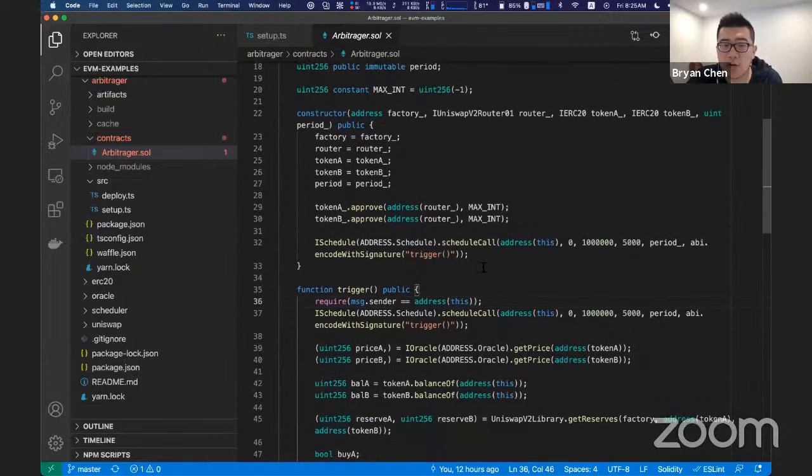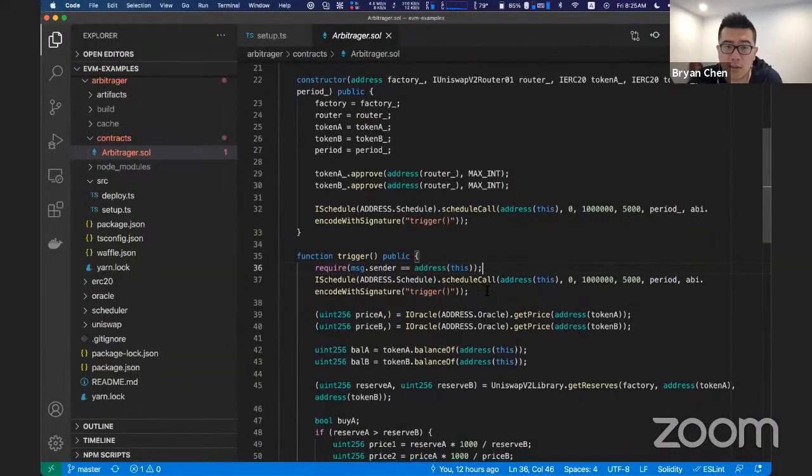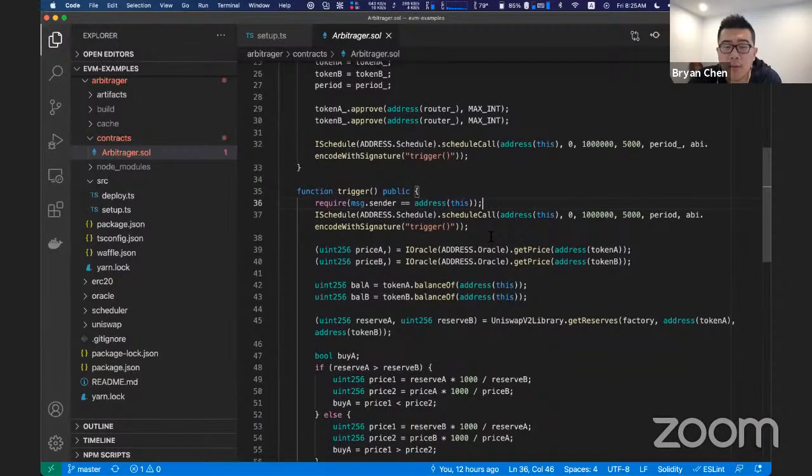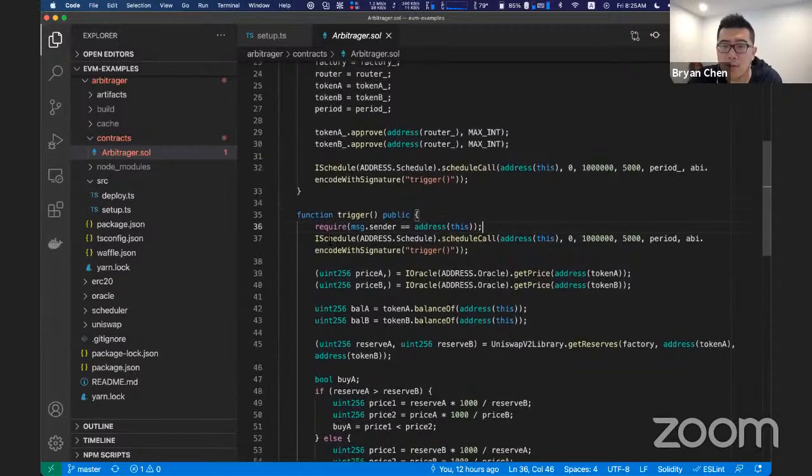So this basically can only be called by the scheduler; other people cannot trigger this externally. And then it will immediately schedule another call for later. So this will make sure it never stops. Well, it will only stop when it runs out of tokens for the transaction fee.